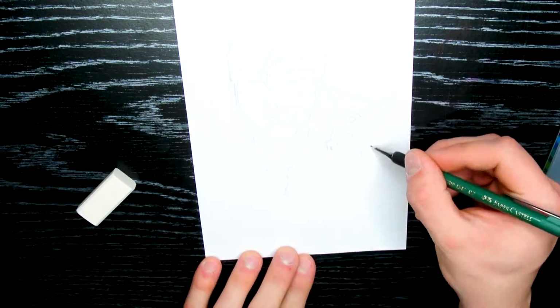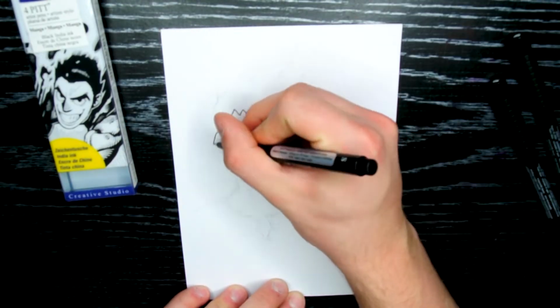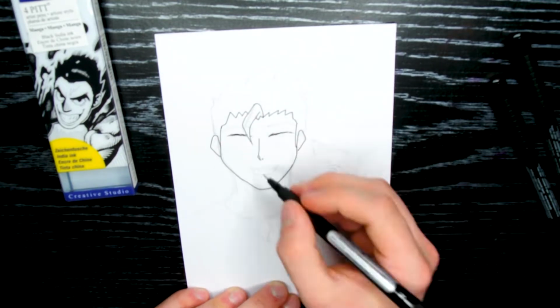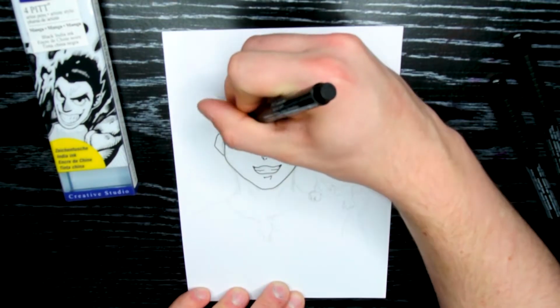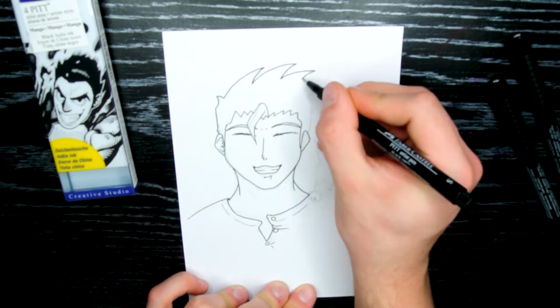One thing I will point out is this paper is amazing with the pencil. It really just glides along the paper super well. And paired along with the eraser, the lines completely disappear when you erase, and it takes like zero effort.